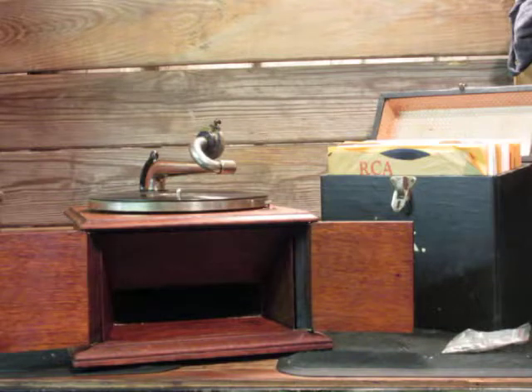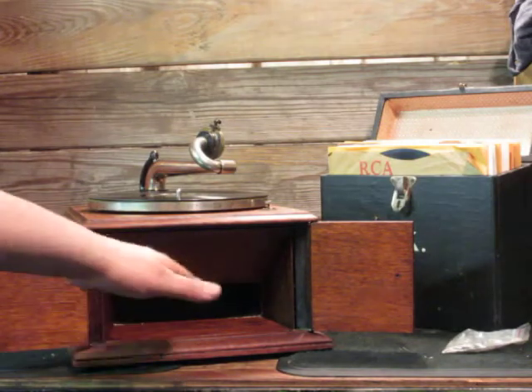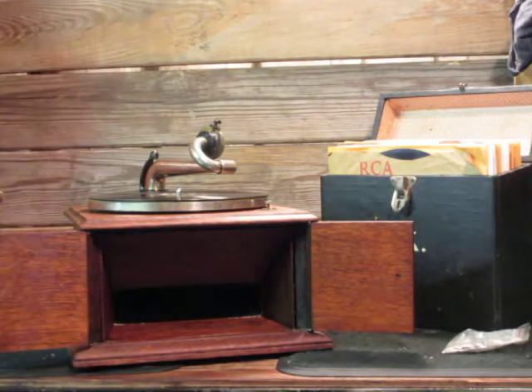It has an isolated horn, meaning the motor is not suspended in the middle of the horn cavity like the older IVs were. It has one continuous, unbroken passage right up to the reproducer, which in this case is the exhibition reproducer — that's standard for a IV. You could upgrade them, and people did all the time, so don't be surprised to find a IV with a No. 2 or No. 4 reproducer, or even adapters to put orthophonics on these. They're kind of wasted on it since it doesn't have the fidelity, but it would work.